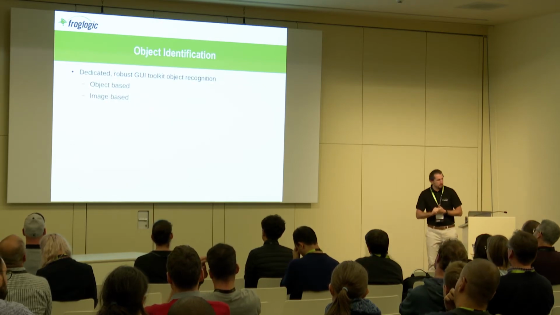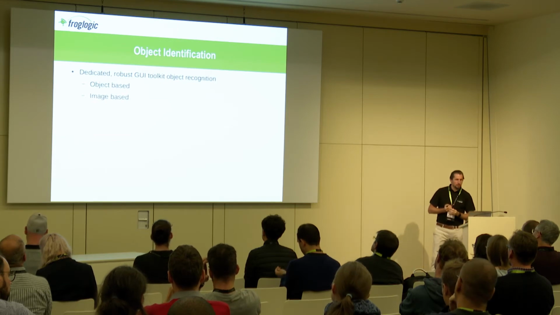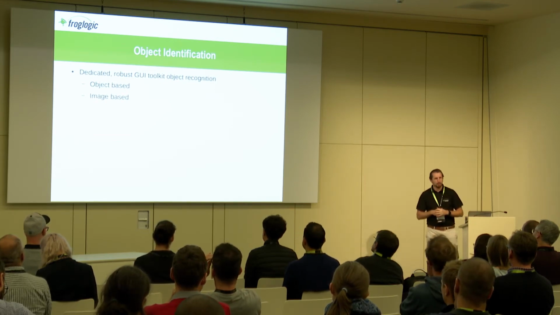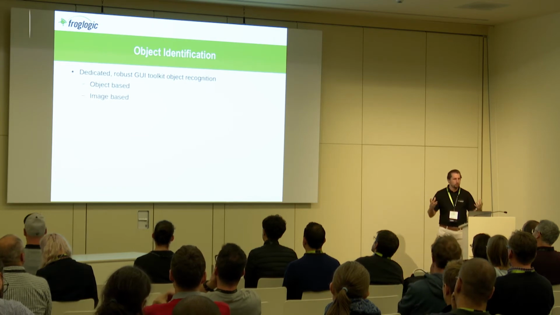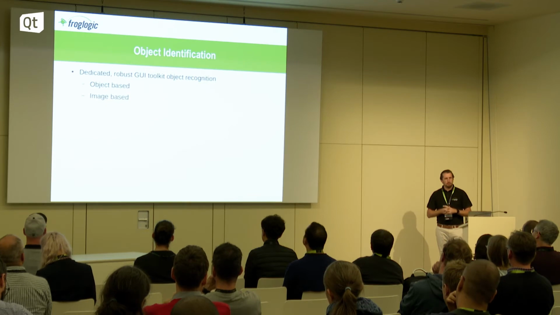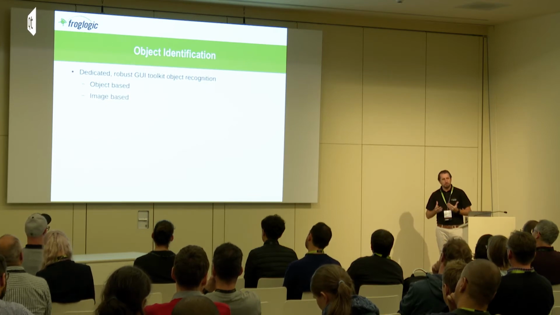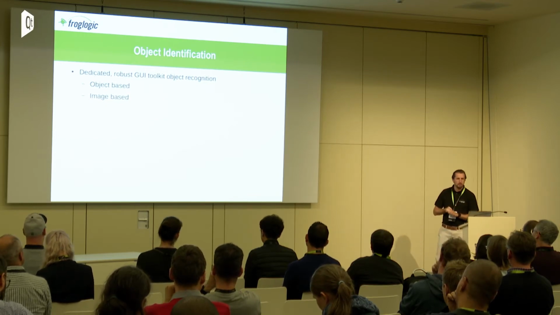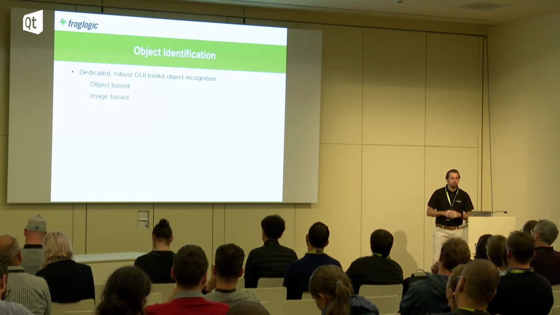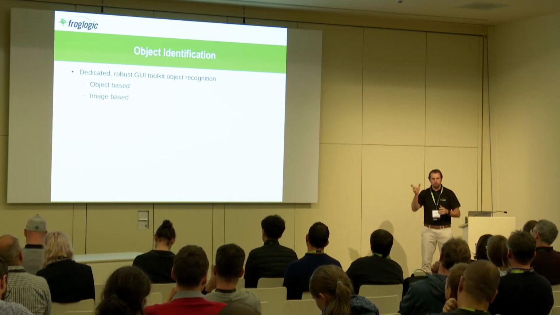Now let's talk a bit about the most important topic, I would say, in GUI testing, which is how the test tool you use actually interacts with your application. There are two main approaches: one is object-based, the other image-based. Image-based is a much simpler approach, which basically means that to identify an object, you save a screenshot of that control, like the screenshot of a button.